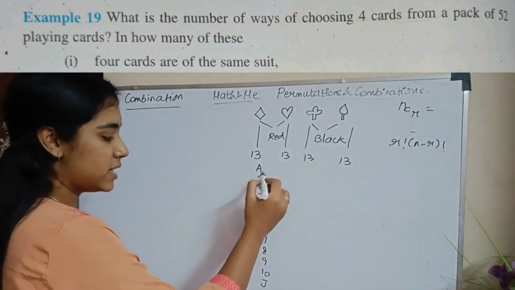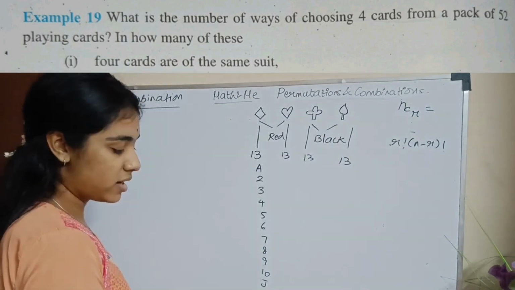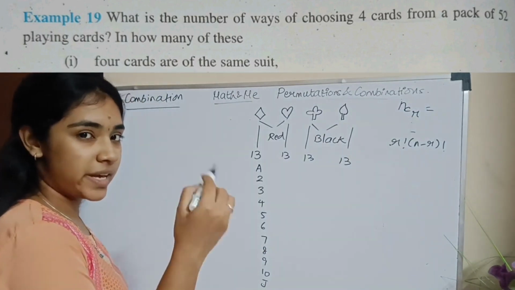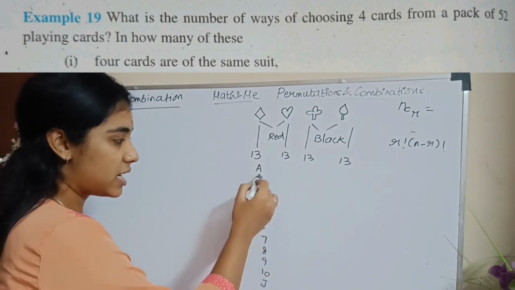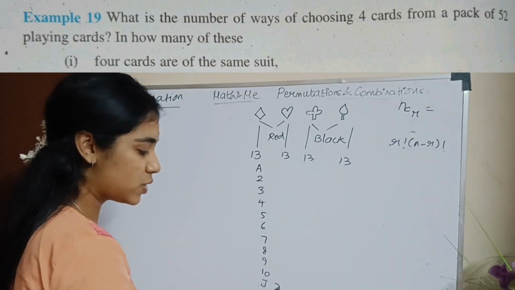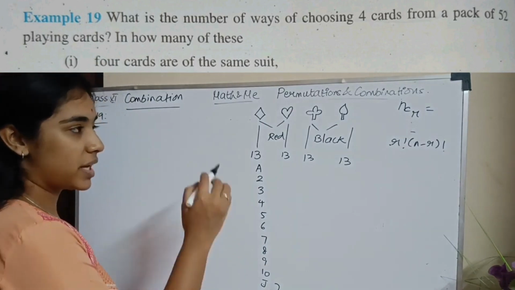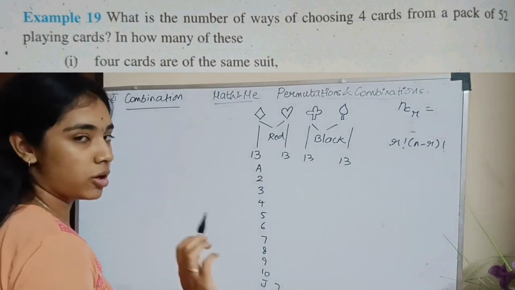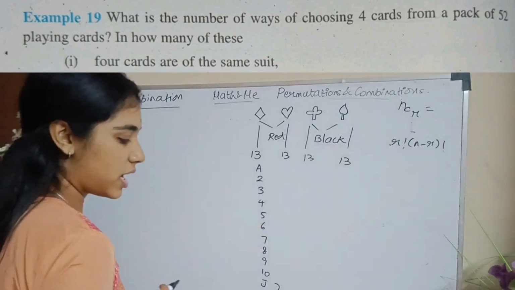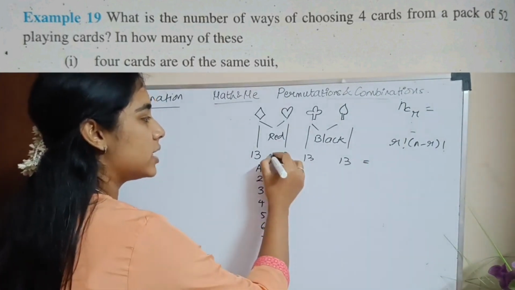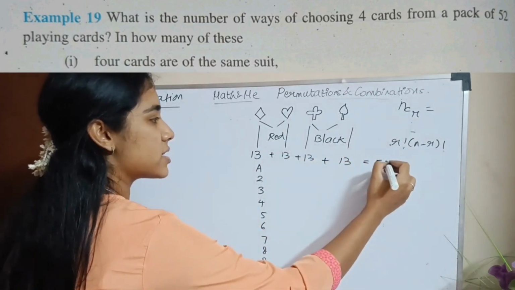Okay, so among these, the face cards, Jack, Queen and King, have faces on them. These other cards have numbers on them. In this place you can see Jack, Queen and King. I hope you guys have played cards, but I am still explaining for people who do not know. Okay, so these are cards. You have in total 52 cards.